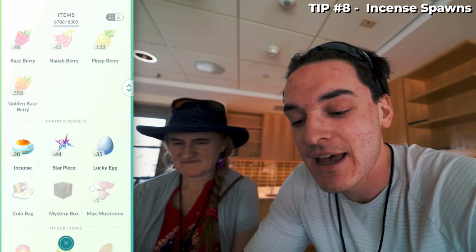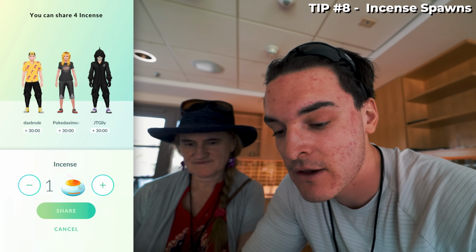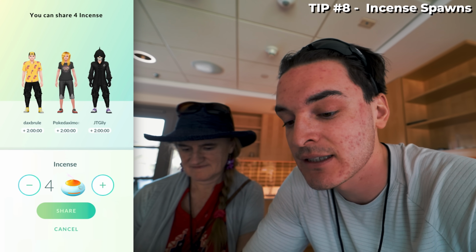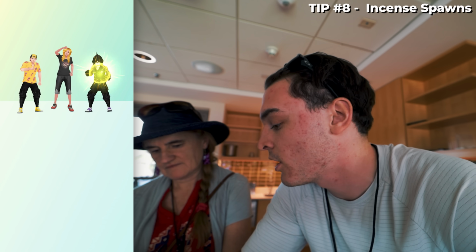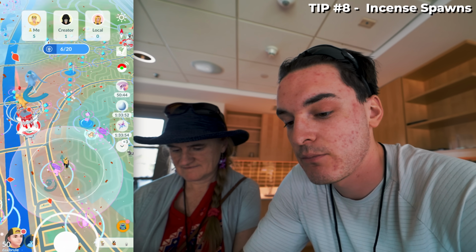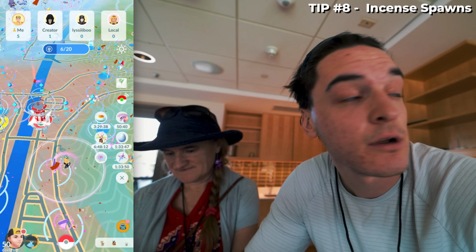Okay, so when you're in a party, I'm just giving Jonathan free incense right now. You can share items, and if you use incense, every incense I use, everybody gets 30 minutes of incense, versus if you use it on yourself, you'd only get an hour. So that's an hour and 30 minutes of incense. If I use 4, everybody's getting 2 hours of incense. If my mom shares and helps out, we're going to get an hour and a half. Boom. And I should see my incense jump to 3 hours, 30 minutes.